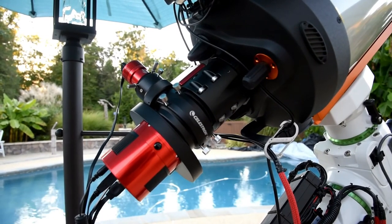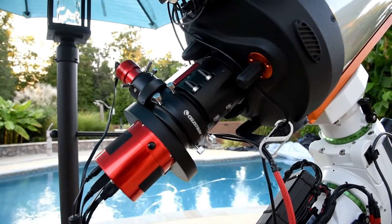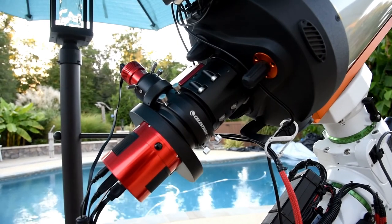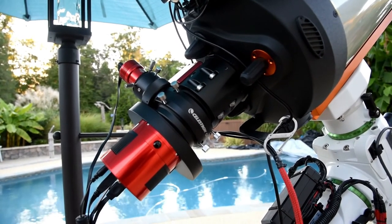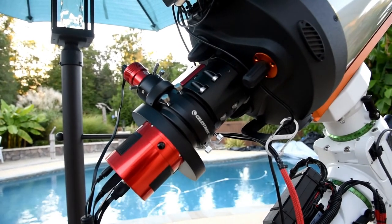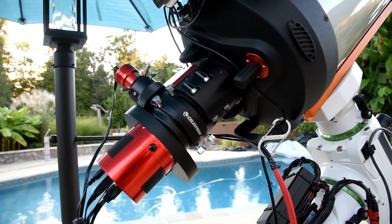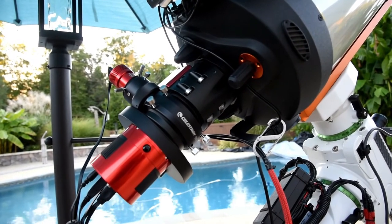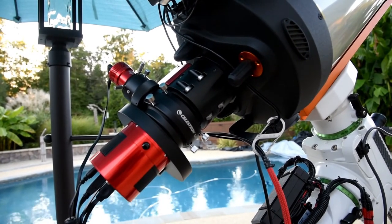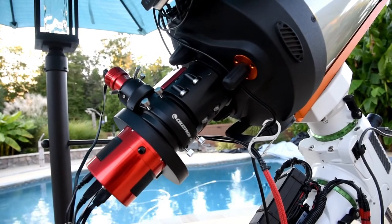So just keep that in mind when you're buying stuff: try to buy stuff that you can use on something else if it doesn't do exactly what you planned for. All this stuff you can mix and match together and do different types of astrophotography. For instance, wide field with a mono camera, or really zoomed in with a full color camera, or the other way around.